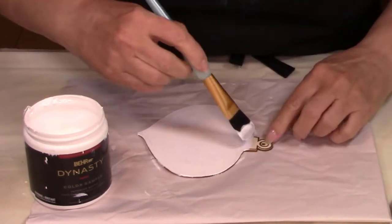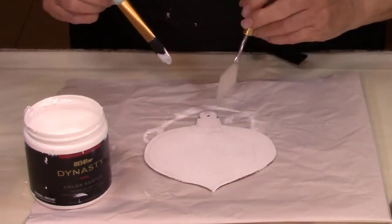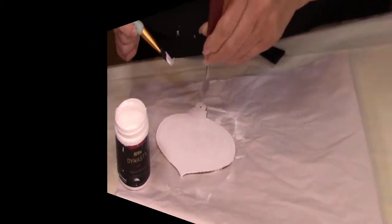It's easy to make and combines decoupage with air-dry clay for a 3D one-of-a-kind do-it-yourself Christmas ornament.